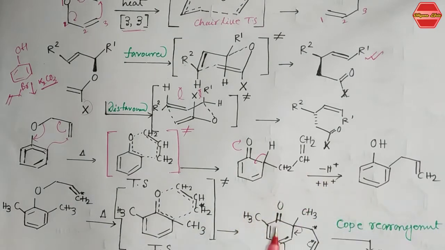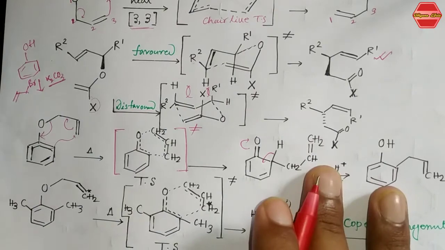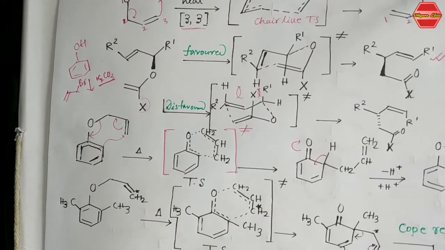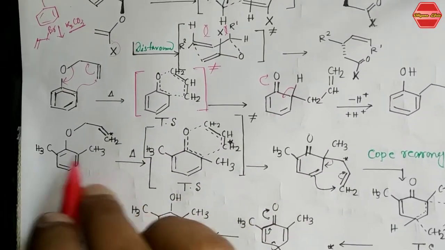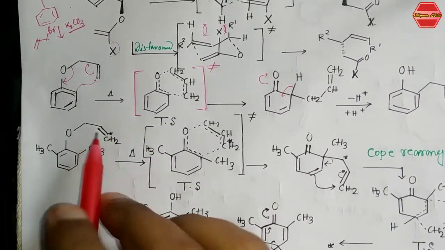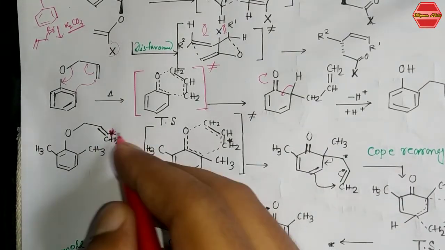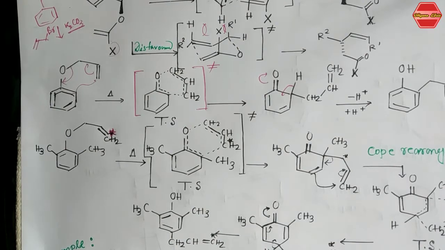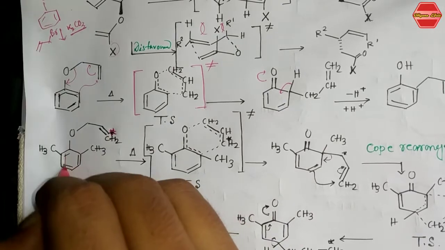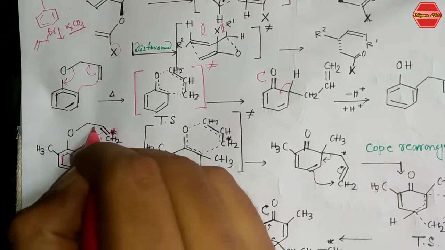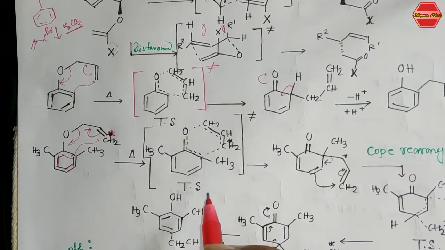And how will you show whether this reaction is intramolecular or not? In the next example, you can see that you have this kind of substrate, with substitution at these two positions. Now I have marked this CH2 with a star, or I am labeling this CH2 unit. So if I label this one, there is a migration of this bond in this way, right? And you are getting this transition state like this.